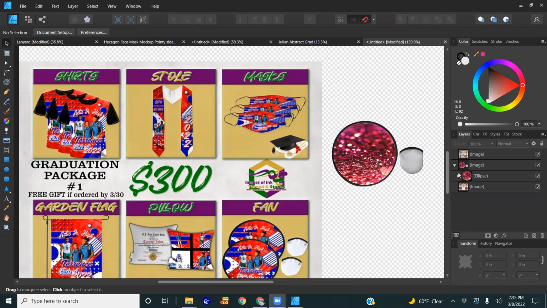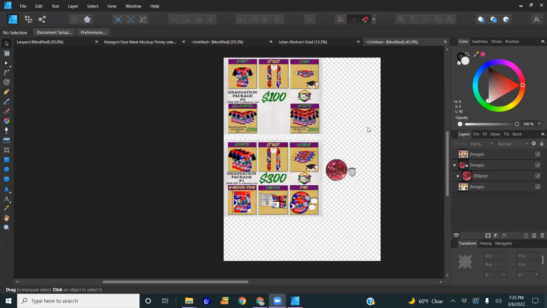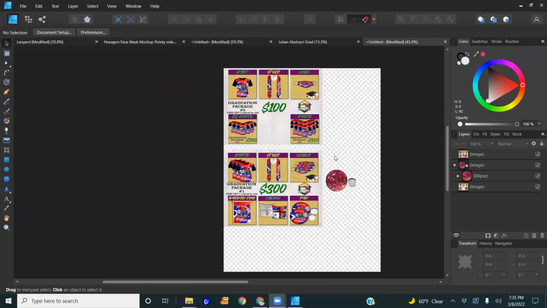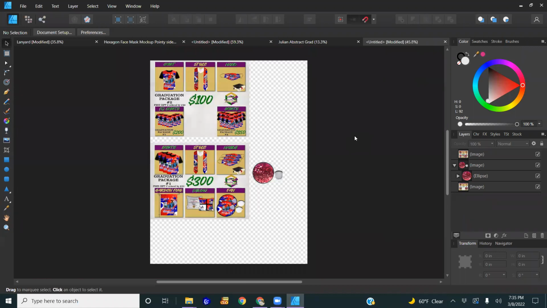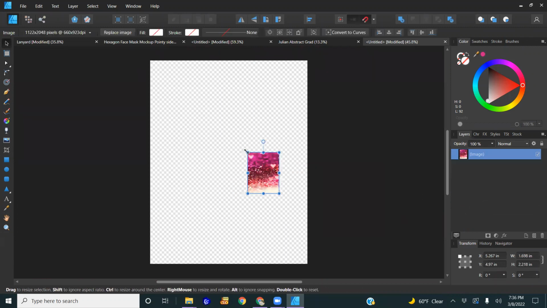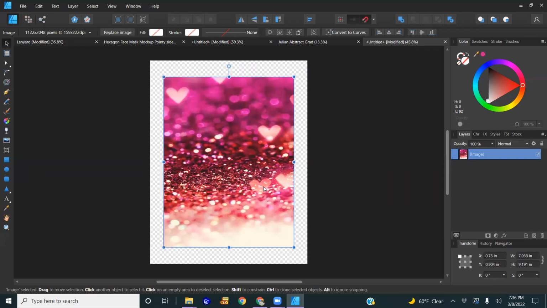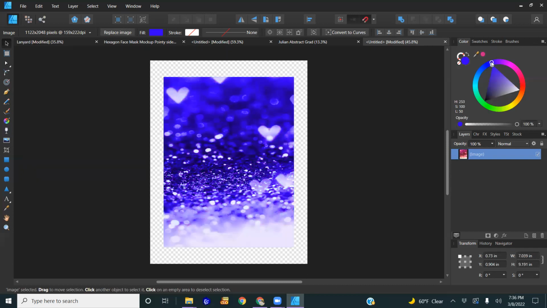Oh, one other thing I wanted to show. Let me see if it's going to do it with this image. So let me zoom out. Oh, there. So let's get rid of, hold on, I do want this out of there, but I want to delete everything else. So that image, when I did the one with the girl and the background, so let's just say we're doing this for a high school, boom, it's already an image. You want to turn it blue, I just hit the blue, it turned blue.